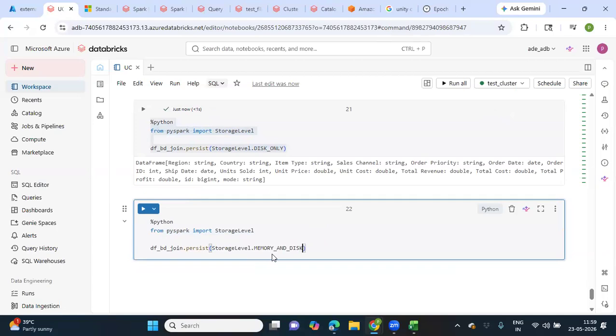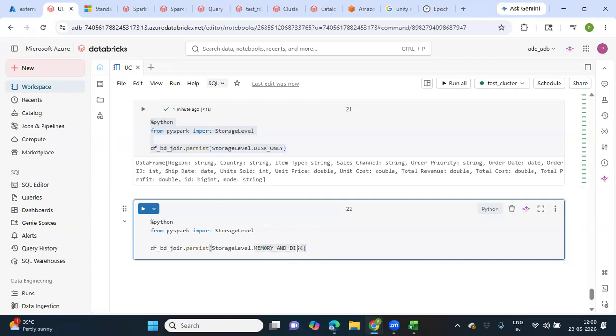Then what it will do is first fill the memory. If the memory is 100% filled, then it will spill the data to the disk. Memory is like storing it in our brain, and we are able to recollect it quickly. Disk means it has been written somewhere, and it has to be collected from there. So if memory is full, only then will it spill to disk.